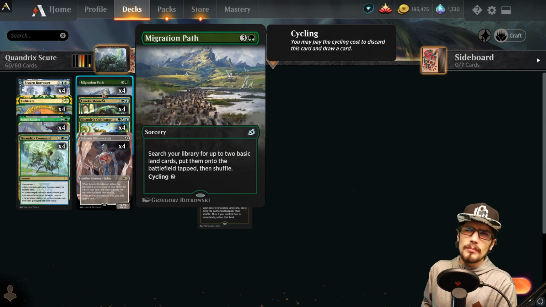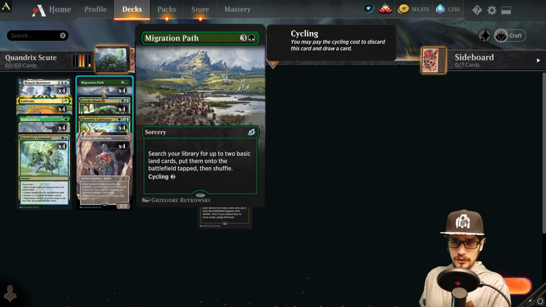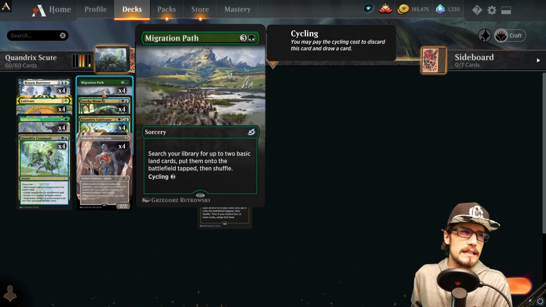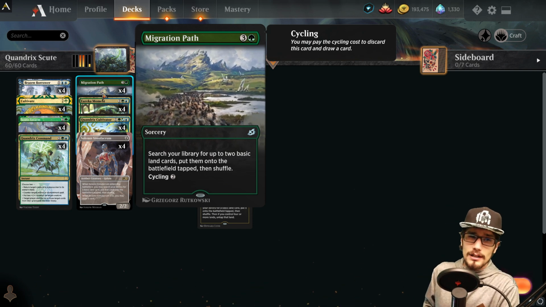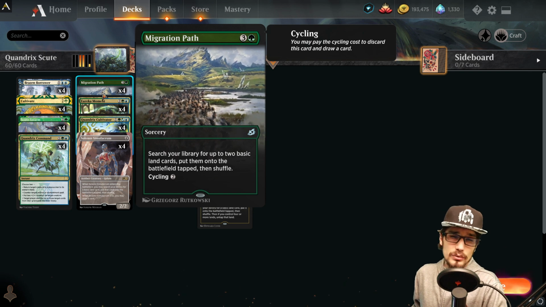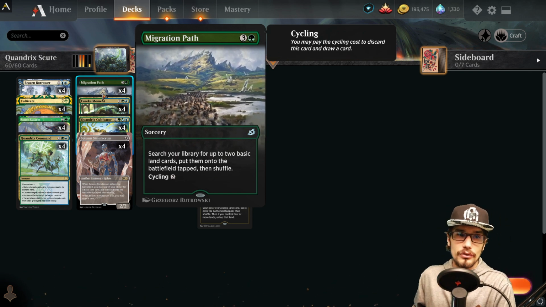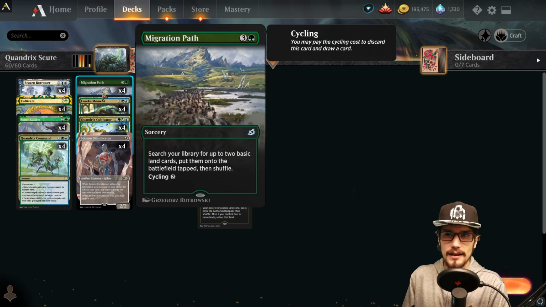We have 4 copies of Migration Path for 4 mana, search your library for 2 basics, put them into the battlefield tapped, then shuffle. You can also scry for 2. This is really, really nice. 2 basics pushing you from 4 to 6 is absolutely incredible. And if you cultivated the turn before, you're casting this on turn 3. So you can really explode with the amount of mana that you have.